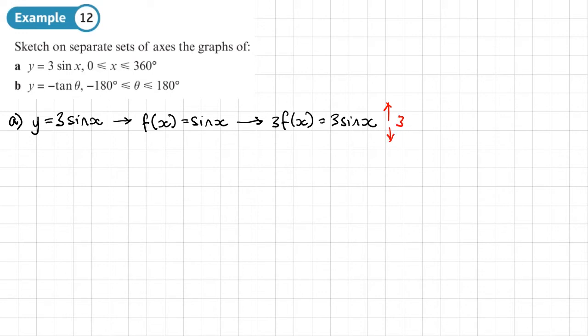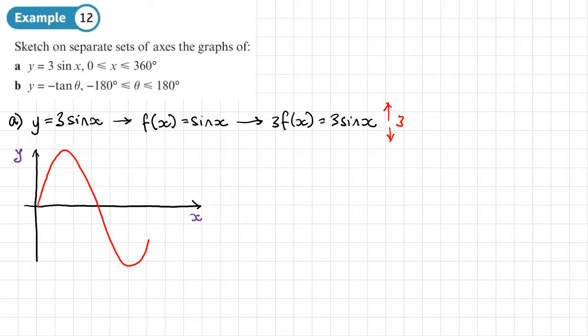So I know that this is going to be a graph that stretches by a factor of 3 in the y direction. So let's draw our axes like this, and we'll label it the x and the y axis. Now we're drawing the graph between 0 and 360. So let's do that. So we'll draw a graph that goes like this. Okay, so we'll mark down that this is 360 degrees. Should always mark down where it crosses the axis, 180 degrees, and then this is going to be at 0 degrees here. We also need to mark the peak and the trough down here.